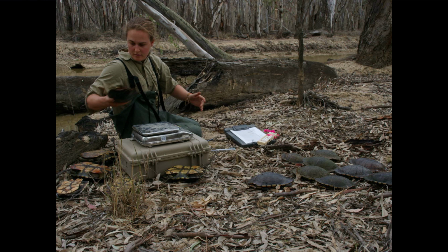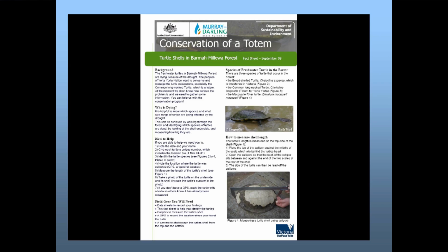Katie Howard and Leah Beasley from ARI have joined up with the Yorta community to look at one of their totem species, which is the long-necked turtle, but also broadshell and the river turtle. During the drought, because so many were dying, they were looking at condition of the turtles, and they were finding that they were underweight, which wasn't surprising. But once we had the return of the flooding, they actually put on a fair bit of weight, which is amazing for a turtle when half of it is shell. So this has been a really good exercise, and Yorta community have been right behind it and had a lot of field days, a lot of ownership with it.